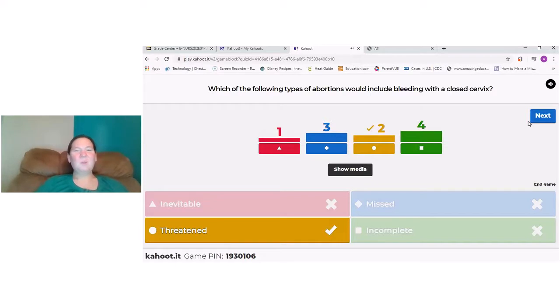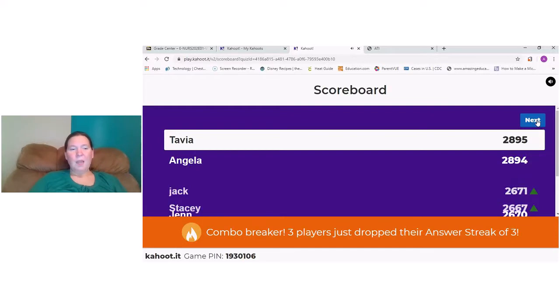It's like stair steps. So when we're talking about a closed cervix, this is a threatened abortion. So what is happening with a threatened abortion is the woman is having vaginal bleeding, which indicates a problem. But when you look, the cervix is still closed, which means it's a threat. It doesn't mean it's definitely going to happen. There may be potentially, depending on what is causing this, a way to stop it from happening. So it's a threat. There's a potential, but it hasn't happened. The cervix is still closed. And it does go through in your ATI book describing those different types of abortions.